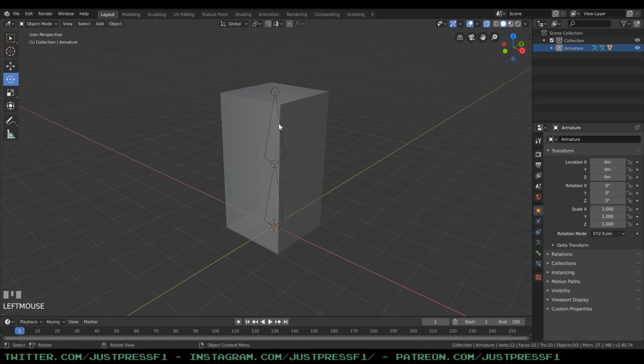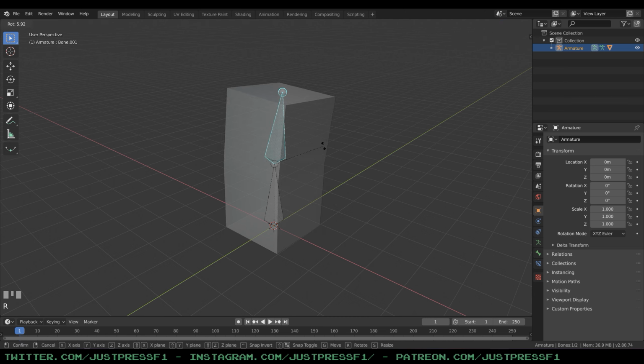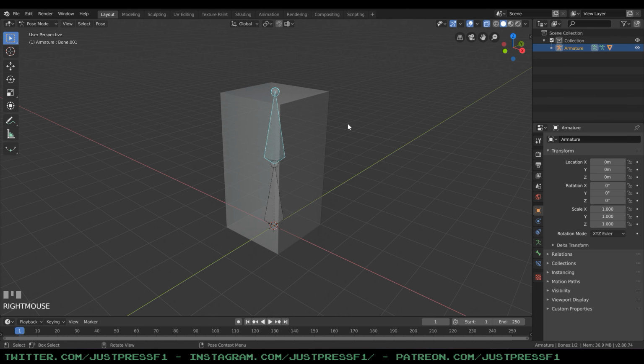So now if I go to select the bones, I go to pose mode and I can now pose the bones. You will see, well, it affects the box, but we have some problems on the bottom there, as you can see. And I'm pressing R to start rotation in this 3D view.